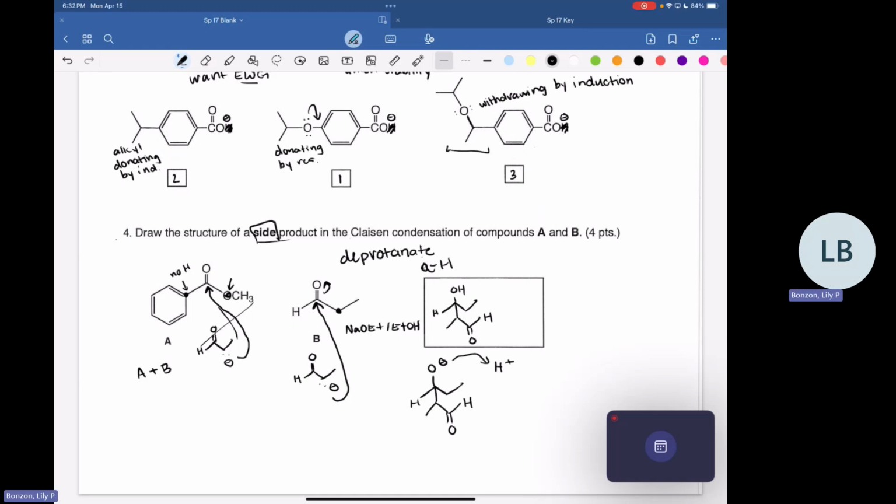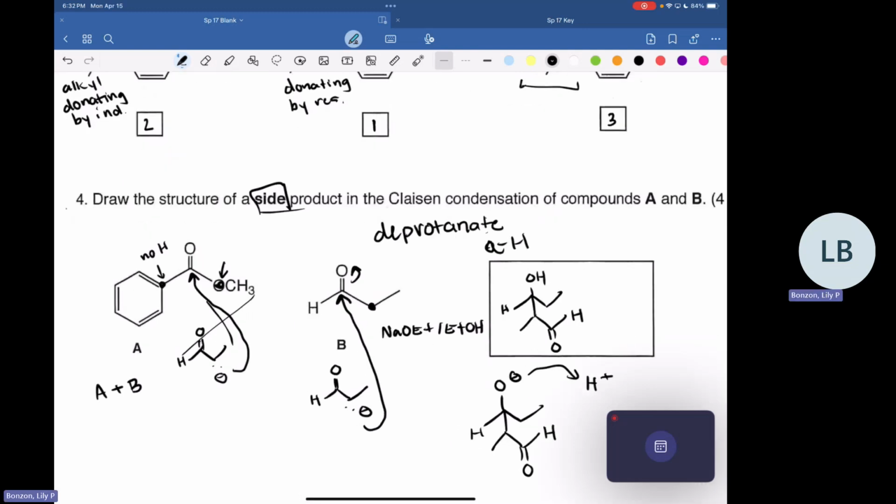So for Claisen, you can do it, and actually, I think it's called crossed Claisen when you have one structure that doesn't have an alpha hydrogen and then one that does. And so usually what that does is it just ensures that you get the right product when you react compounds, because you're not having any other side products form. So this one, if you got this in a reactions question, this would be totally viable.